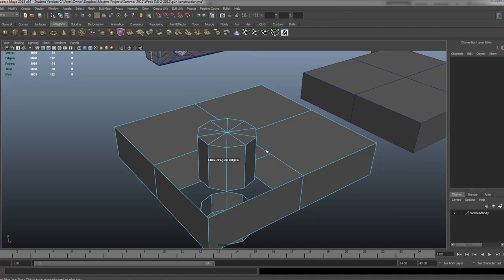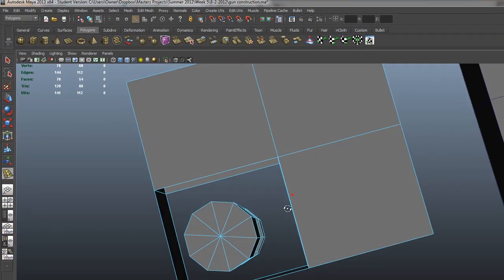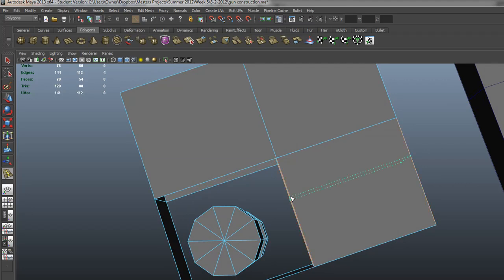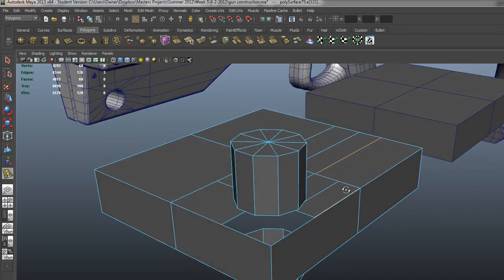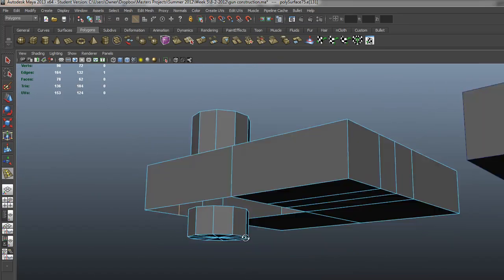So I'll go in here and insert edge loop here. Let's see how many are on this side. We need 2, so let's go 1, 2. I think that'll do. We'll do it again. We'll go 1, 2. And I think we're pretty good.